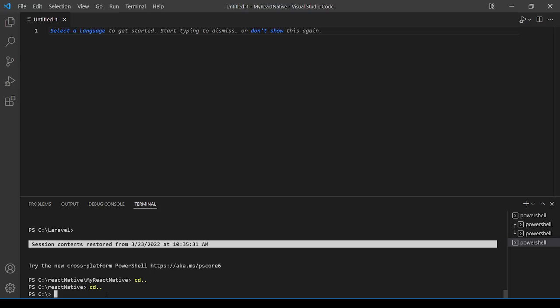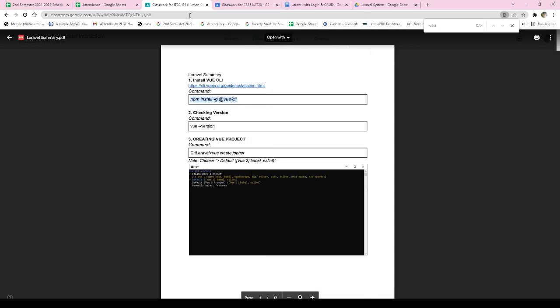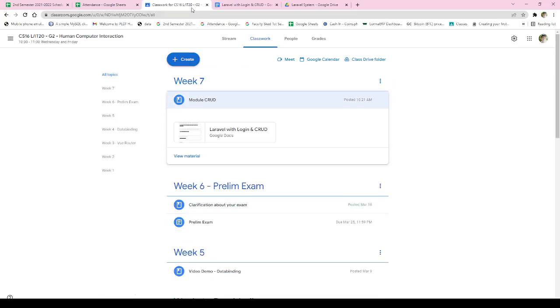May naayos lang ako. Label and then composer. Yun, okay na ito. Kailangan nasa module. Wait lang ko. Bakit ang dami ko kasing module?